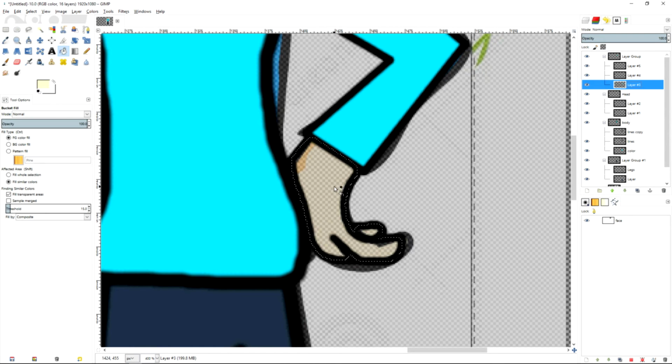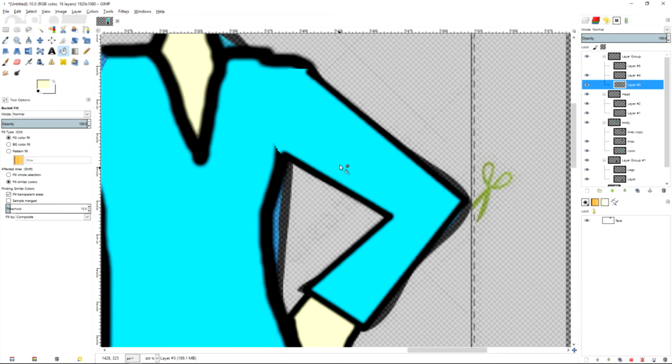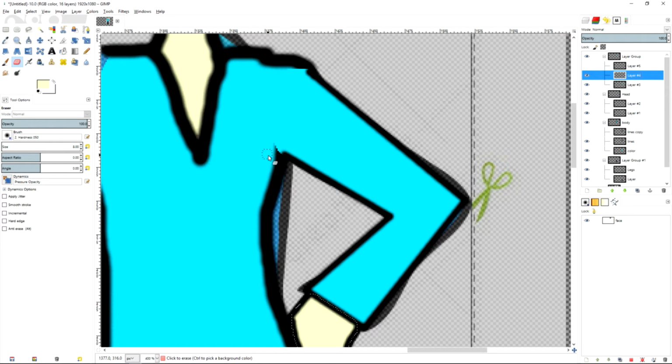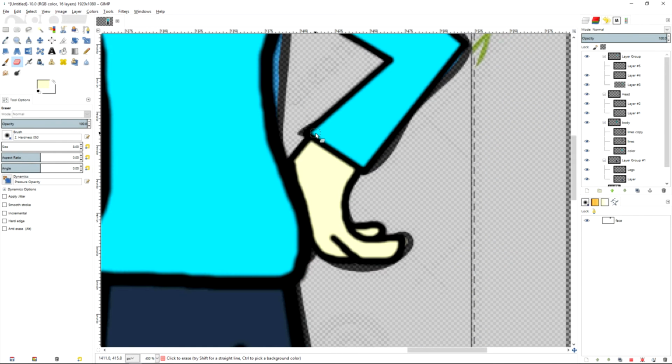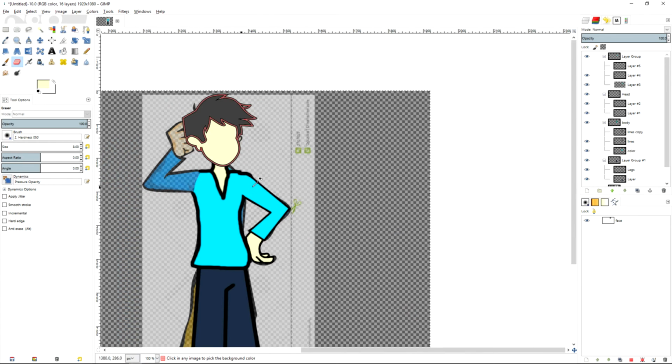And really, you'd probably be better off to do all your lines first and then come in and color later. So now we've got our one up here. So let's get rid of this. And as you can see, it kind of is okay. So now we can come in here with the eraser and maybe just erase a few things out here. Oops, hold on. There we go. Come in with the eraser and let's try that again. Okay, I had the selection on. So come in with the eraser and erase a little bit here and just clean this up a little bit with the eraser. And then that looks pretty good, right?